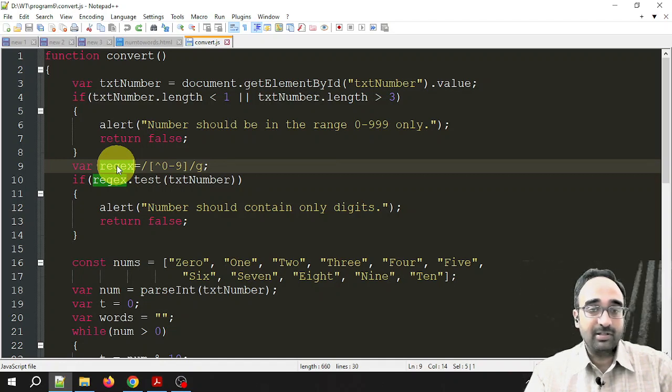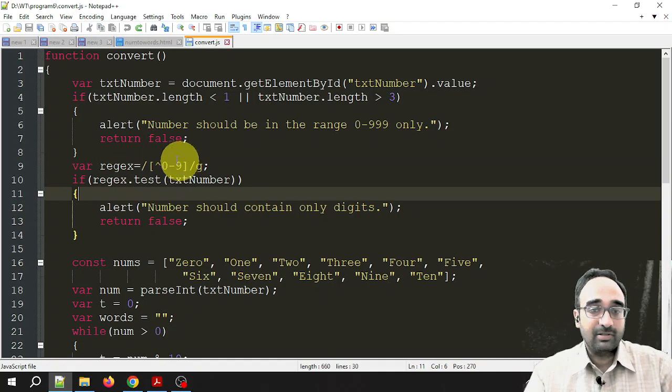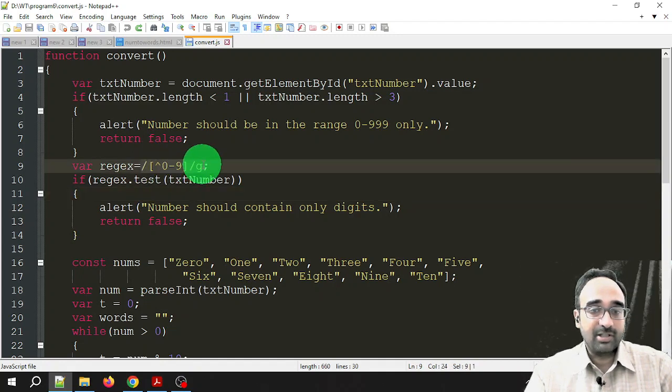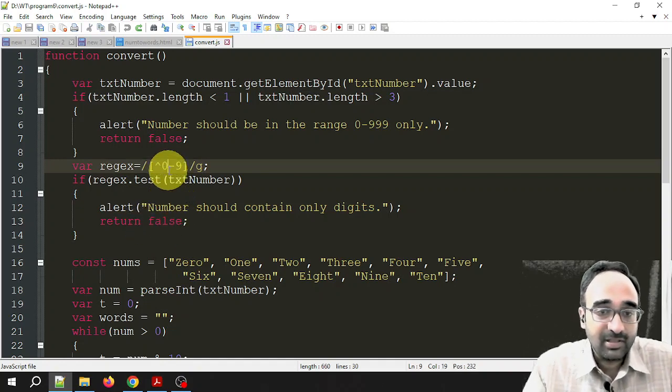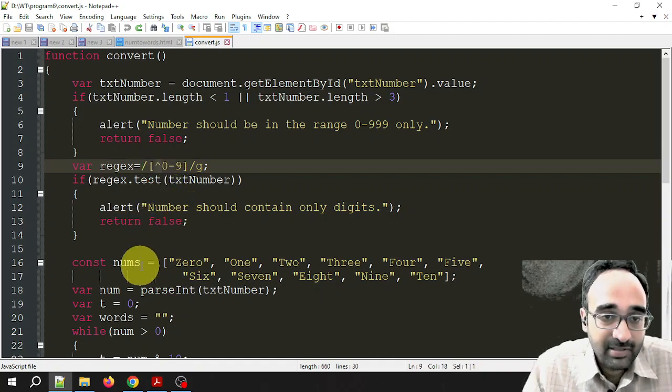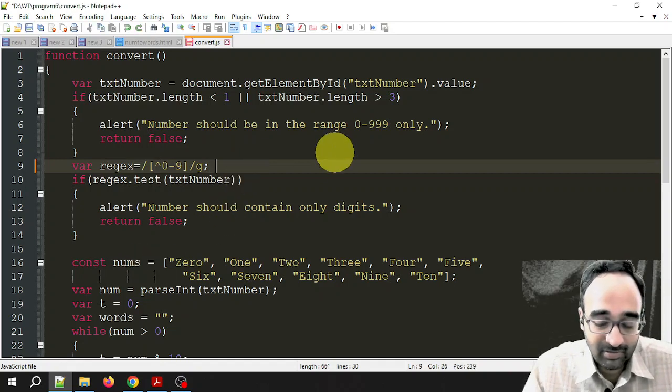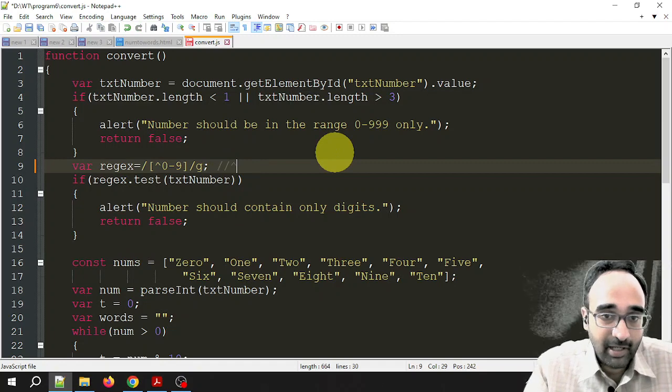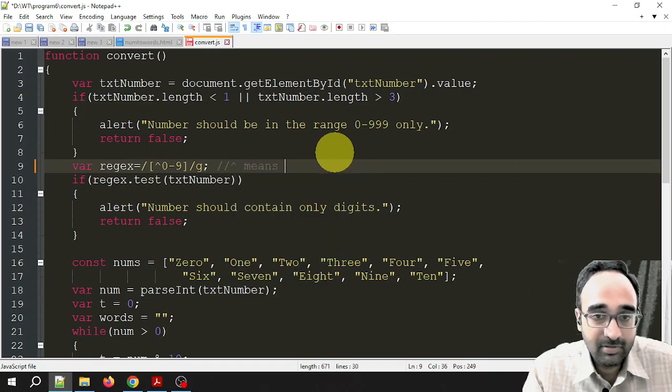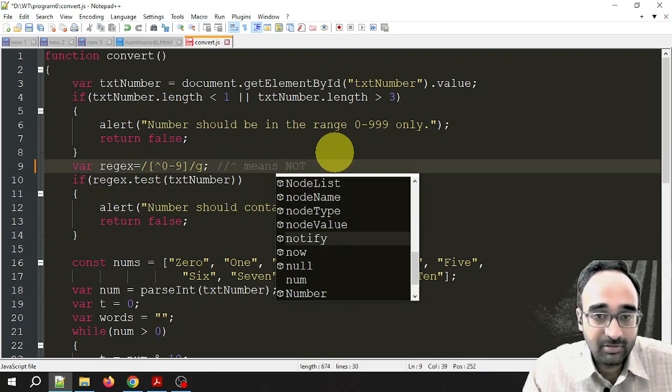You can check it if you want. This is called a regular expression. The meaning of this caret is not, logical not.